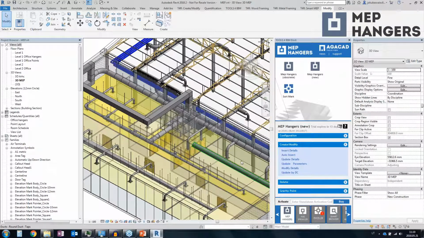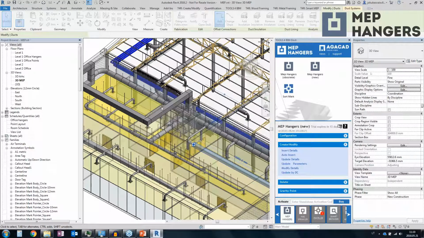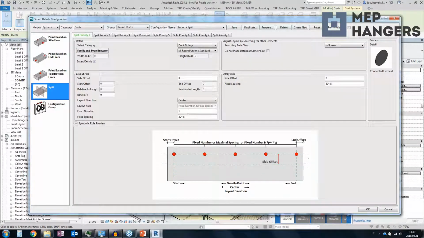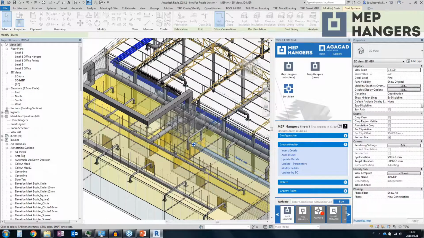I think my configuration is giving that idea for me. Let's go back to the configuration, split. Okay, so it's center and one. So let's get like this from start, and the fixed spacing will be 1.4 meters. Let's save that and insert once again.